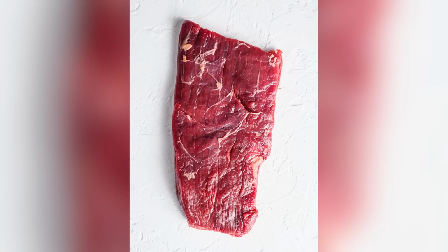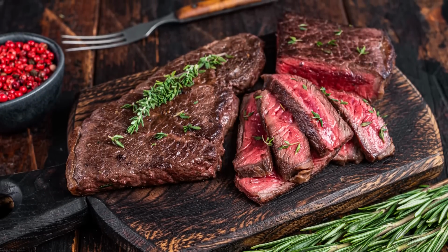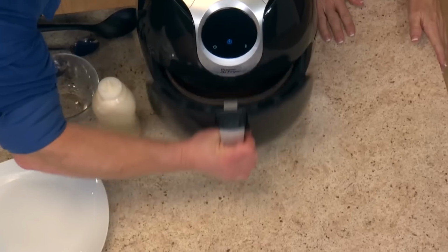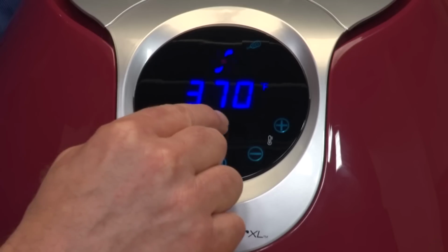That's not to say skirt steak is all bad news. It has a reputation of being a wonderful grilled meat with a powerful beefy flavor that also shines in fajitas. But with most air fryers maxing out at 400 degrees Fahrenheit, the device is simply not hot enough to accommodate the needs of this tough, narrow cut.